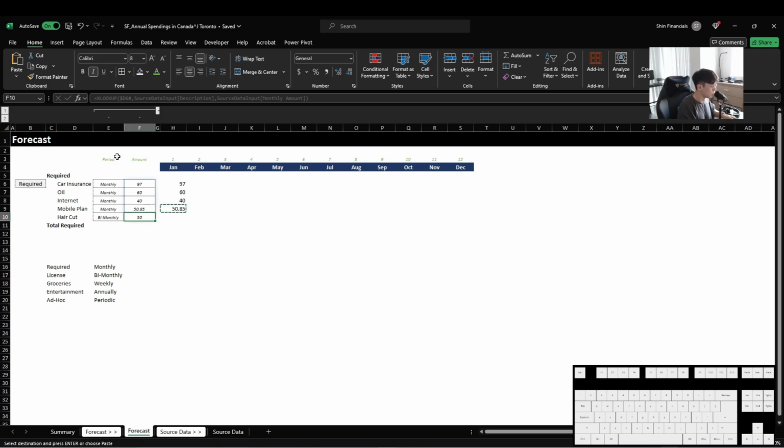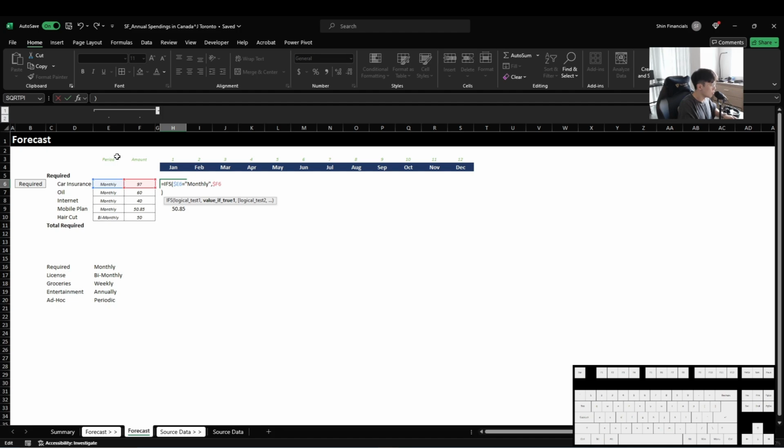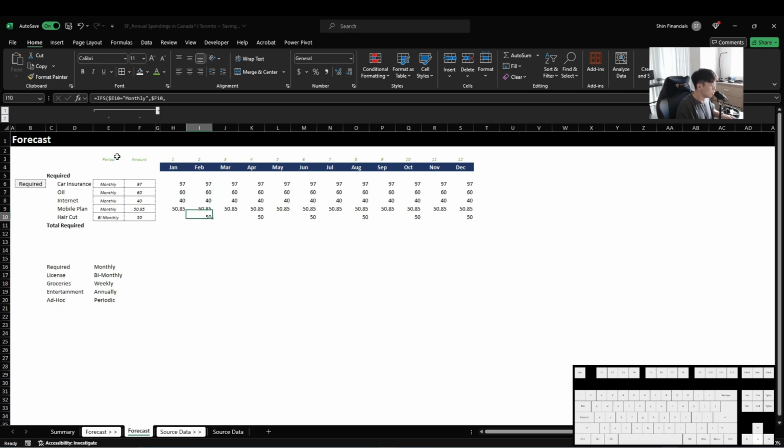And because we're building this forecast on a cash flow basis, we don't want to just divide the 50 by 2 and then accrue it every month. Instead, what we're going to do is, let's put a comma there first. If E6 equals bi-monthly, then I want to test if is even of the period number. Then I want to return F6, otherwise a blank. And then when I copy this over, you'll notice that the haircut gets applied once every 2 months.